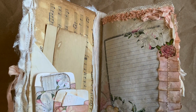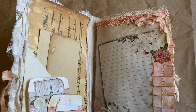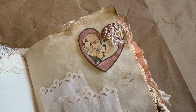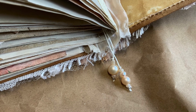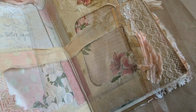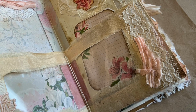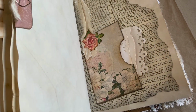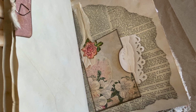Today I'm showing the tutorial on how to do the junk journal. So how to sew the signature to the cover, because I do the signature all alone and I do the cover all alone and then I stitch them together. Once they're together, I'm gonna show you how to add the beads to decorate the middle thread of the signature.